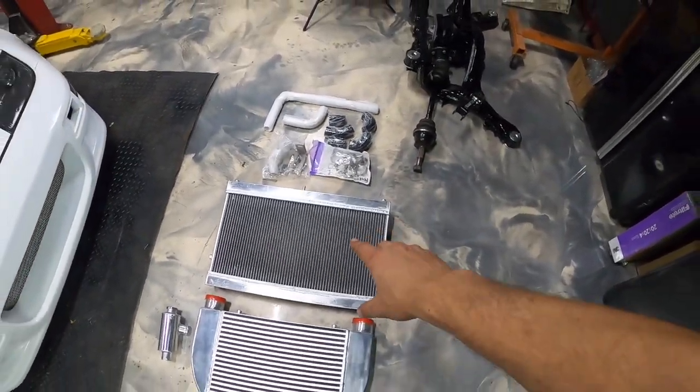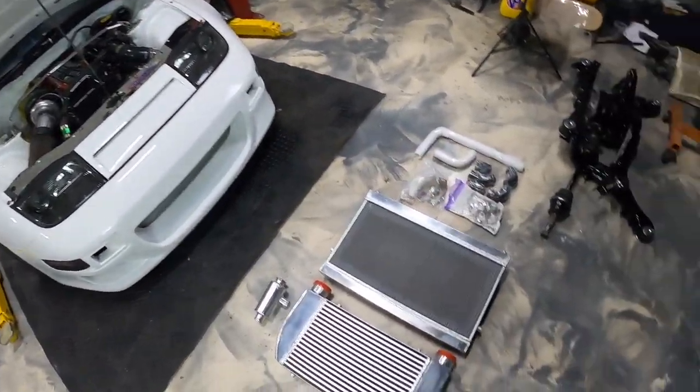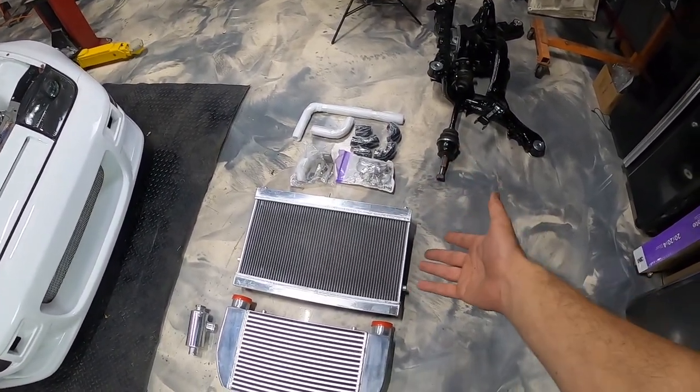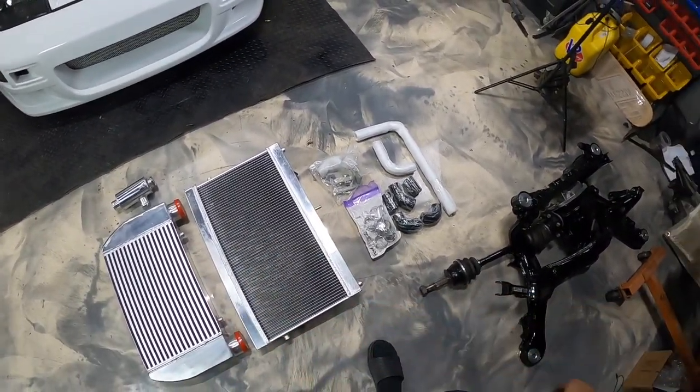This radiator is actually for a Z32. CX Racing makes this kit for an LS swapped Z, so this should bolt up semi-decently easy. I don't know, we'll see. Easy is never easy with these kits, you know?